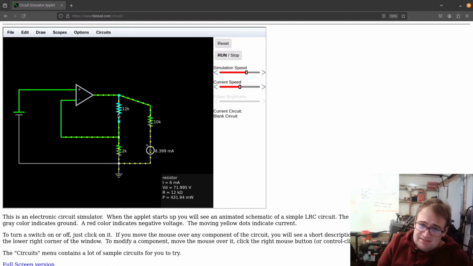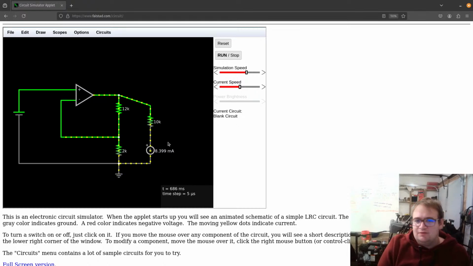So 6 milliamps times 12K ohms means that we have 72 volts there, which means 12 plus 72 equals 84. So 84 volts being dropped here, and then that turns out to be 8.4 milliamps. Yeah, that makes sense now. Sorry, I didn't remember that part.